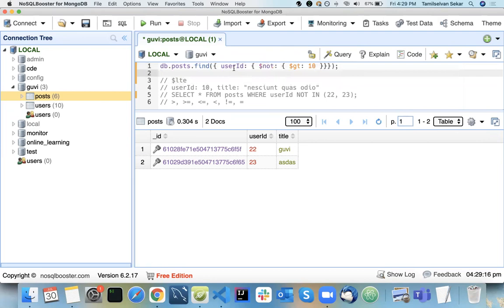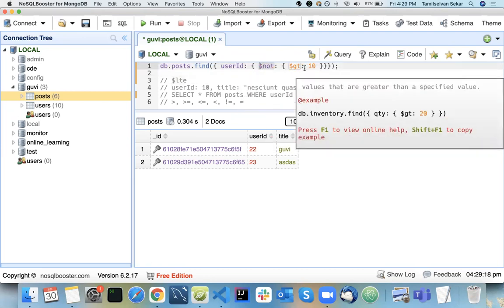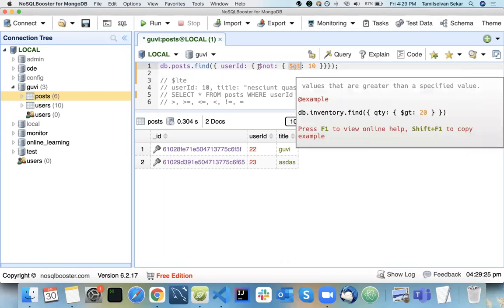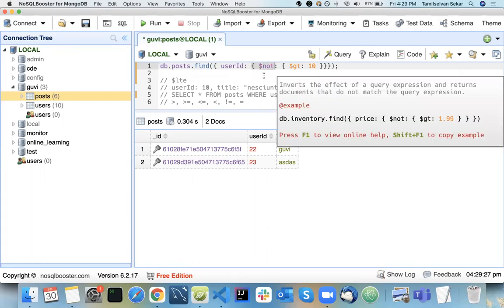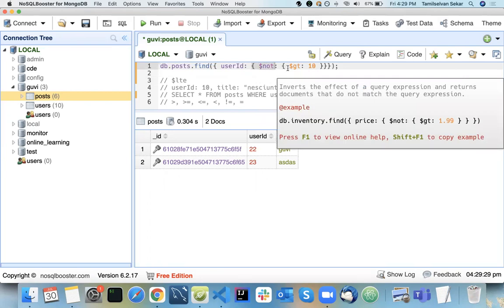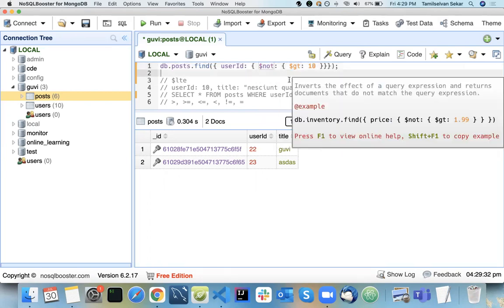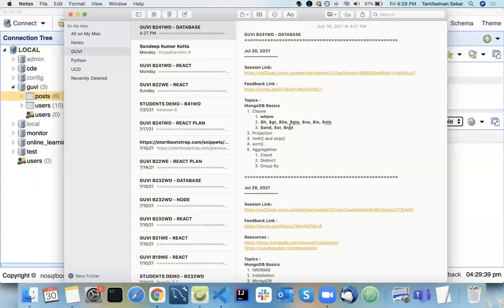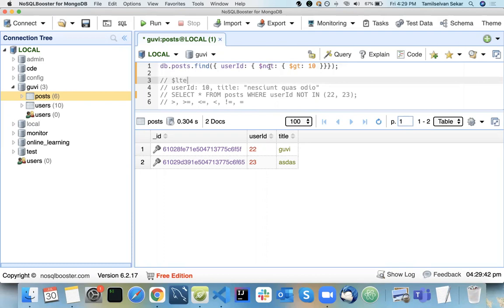So what does it mean? User ID not greater than 10. Then what does it mean? Not greater than 10 means it's going to be less than or equal to 10, right? That's what. You can either use your LTE directly and remove the not condition, or you can add the not condition and have your opposite condition displayed if you want. So we basically directly follow these things like NIN, LT and other things. In some cases, if you want to have not condition, you can have not greater than, which again is going to be less than or equal to. Clear on the not now?